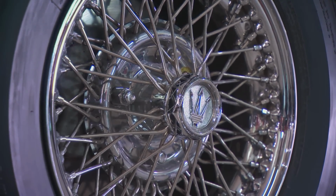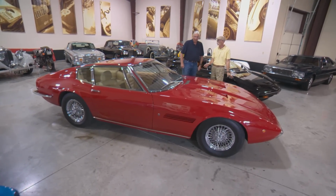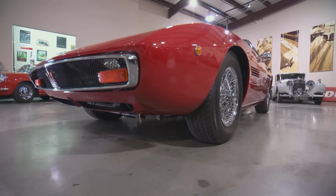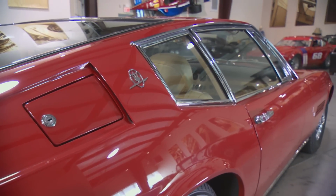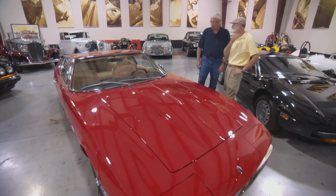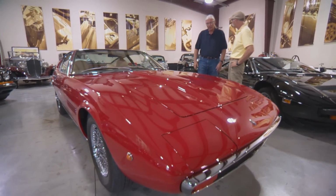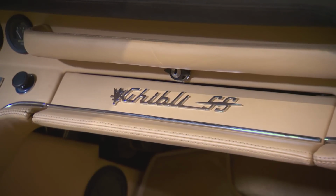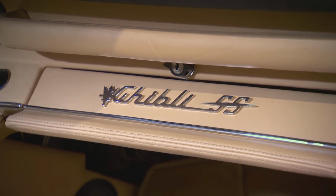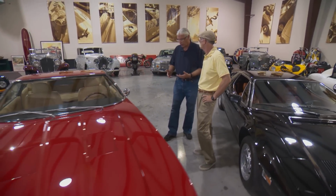If I recall correctly, this wasn't quite so nice when you got it. No, it spent about 10 years in a very neglected field in Texas. It was really sitting outside in a field. There was this much sand. It was a poor, neglected thing. These were kind of left by the wayside to a certain extent. They've taken back off now. They've become more popular, but back then that wasn't the mindset. Like you say, I don't know anything about art, but I know what I like.